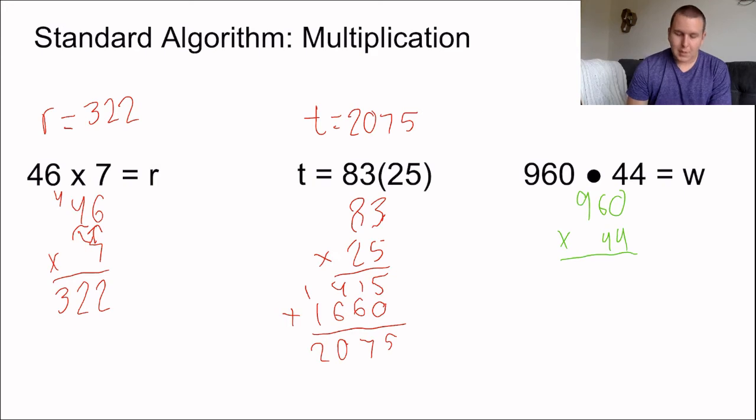Okay, really, really big numbers, but we can do this if we follow that standard algorithm, okay? So 4 times 0, getting a little ahead of myself. We need to make sure that we draw those arrows. Need to work on my arrow drawing skills. 4 times 0, that would get us 0. 4 times 6, that would get us 24. And then 4 times 9, that would give me 36. Plus 2 would give me 38.